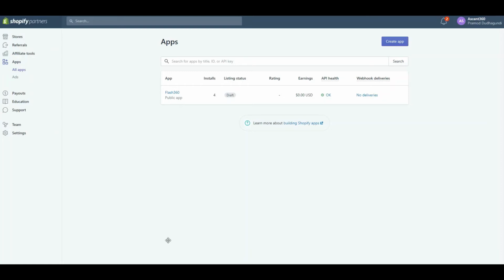I want to give a quick technical overview on the Shopify integration we have developed. Currently, we are doing the integration with our existing clients using the private app, and we want to start using the public app so that more and more mutual customers can start taking the benefit of Ascent360.